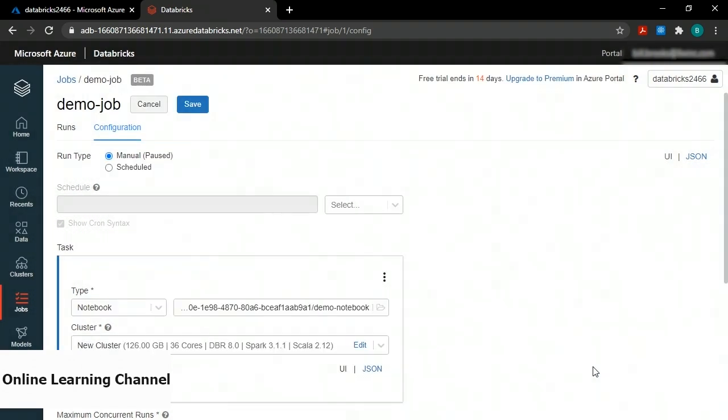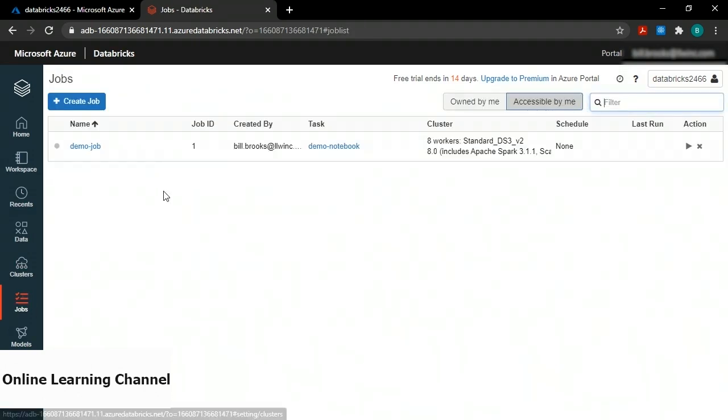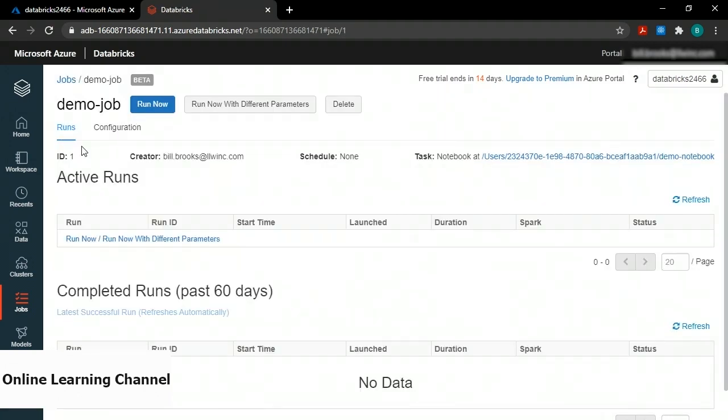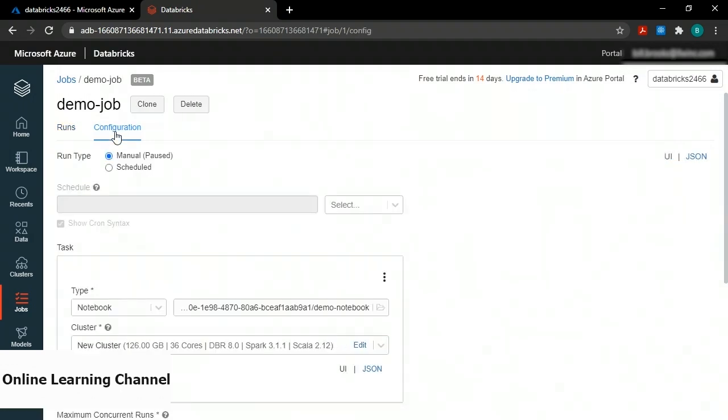With that, we've completely configured the job to run under the application registration we created. The very last step we have is to set that service account to actually be the owner of this job. So on the left menu, I'm going to click Jobs. On the Jobs screen, we can see in the table our demo-job. If I click on demo-job, I have two tabs at the top of the demo job screen. One is runs that it's currently on, and the other is configuration. So I'll click on configuration.